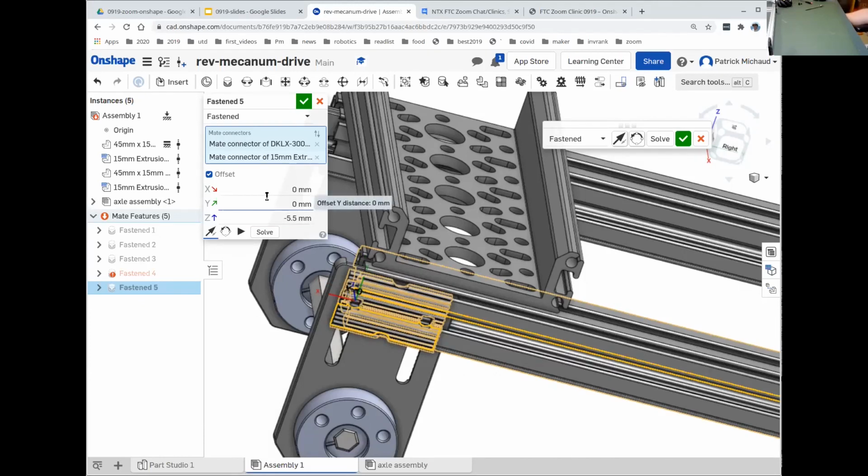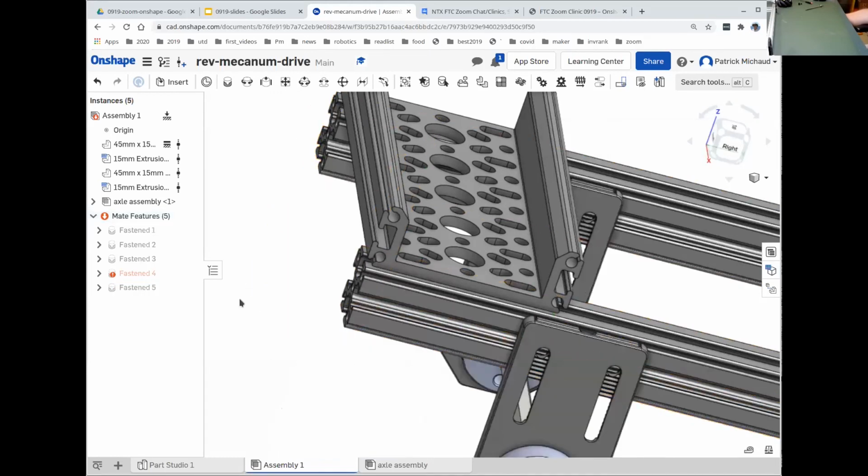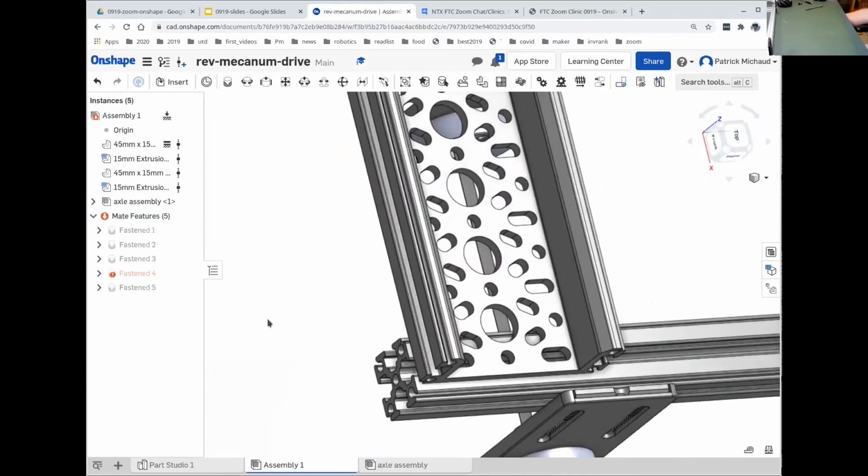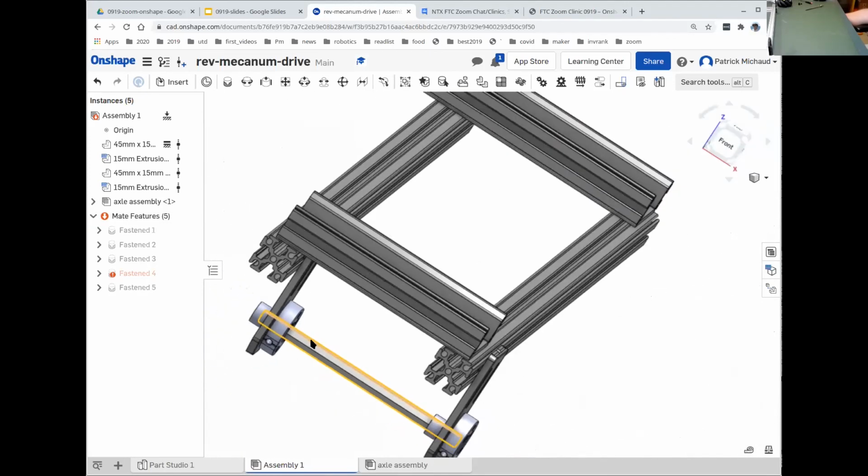And in my X direction, I'm going to go minus 42 millimeters. And that puts the bracket somewhere back there, right? And those are just numbers that I picked out. And so now I've got my axle set up and attached to the frame.